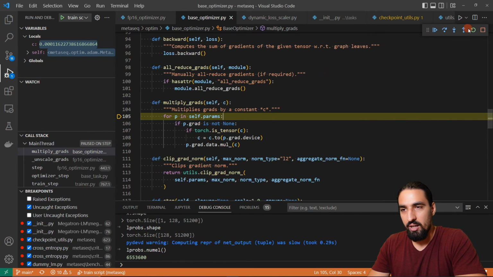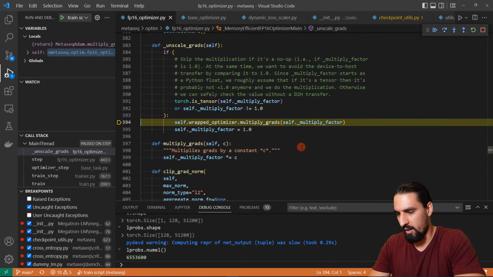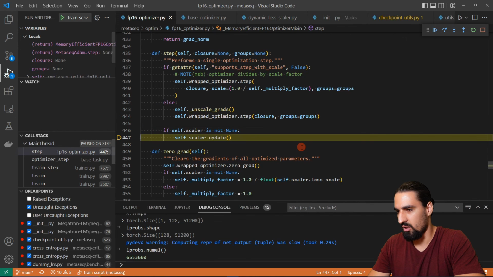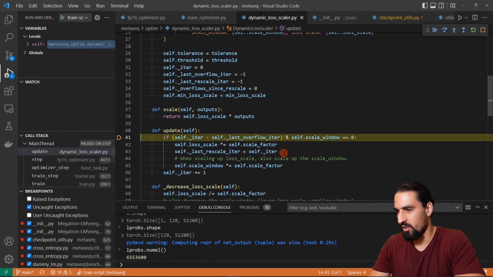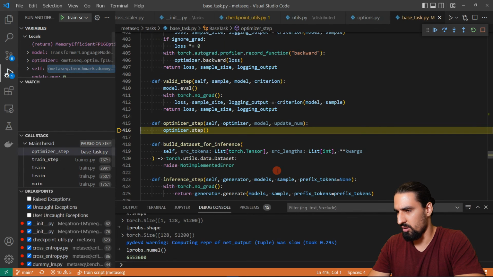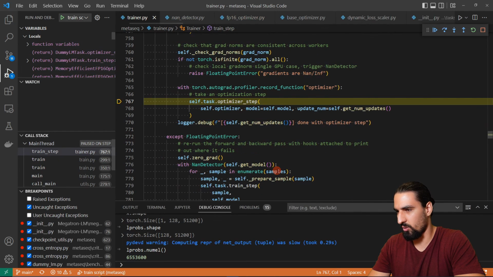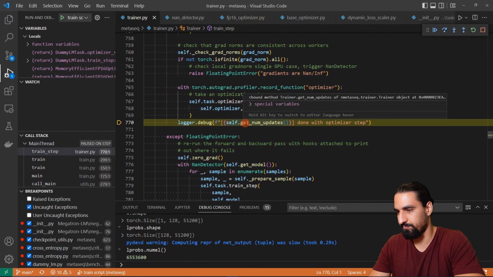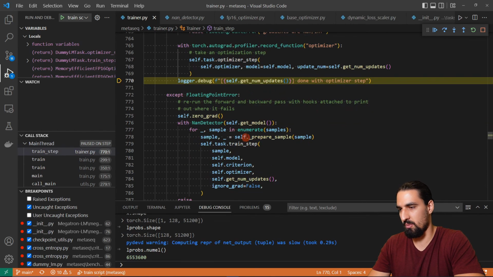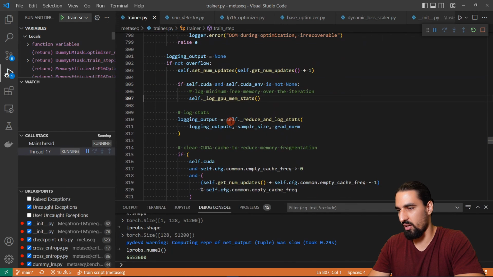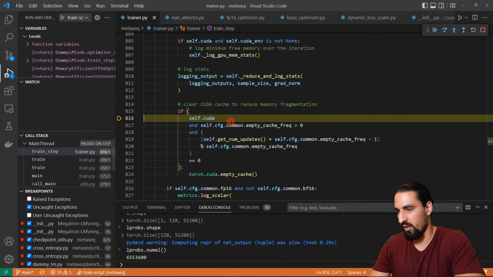I'm going to step out of this, so hit this step out arrow, and we are done. We've done the stepping. We update the scaler. So the scaler is going to do what? Okay, nothing interesting here. We can exit all of this, and we are back to our train step in the trainer. We just debug some information, we didn't have any NaNs, and that's pretty much it. So I think I can skip all of this.